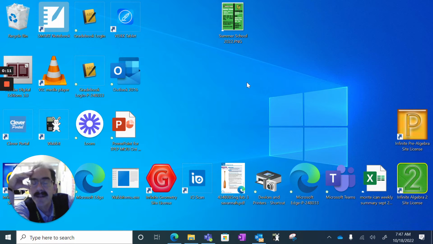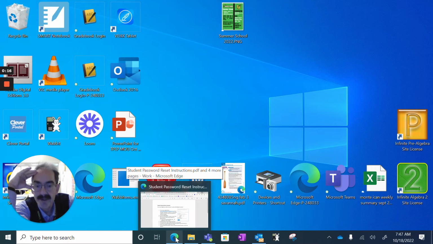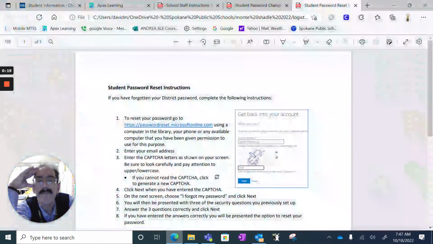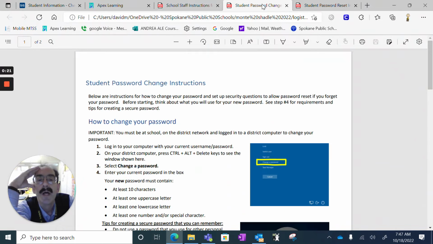Here's what's happening. This is mainly geared toward the students that don't come into the building. The ones that come in the building, we have let them know, and we've been trying to work with them. Unfortunately, the district has decided that everybody's password needs to change to log into the computer. You've been using your last name and 4 digits, the last 4 digits of your ID at sps81.org, and your 8-digit birth date for years. In some cases, years we've been doing that. They are now changing it. So here we go. Student password change instructions.